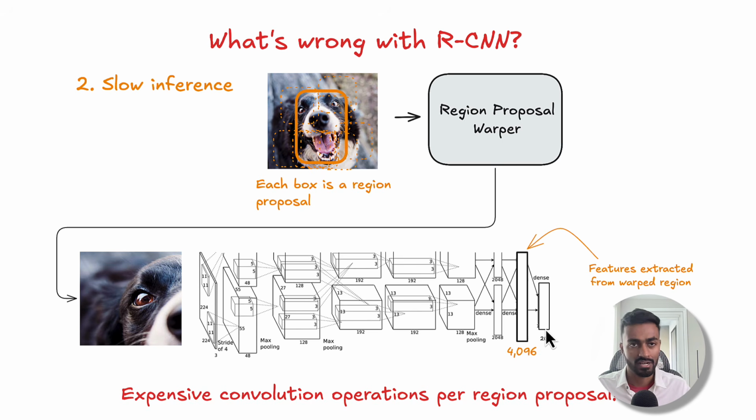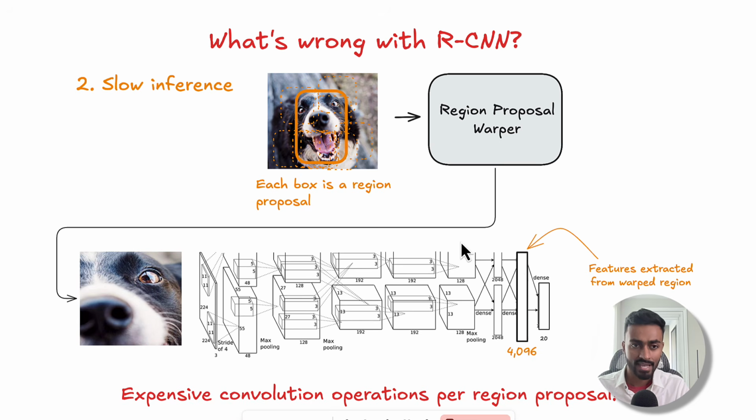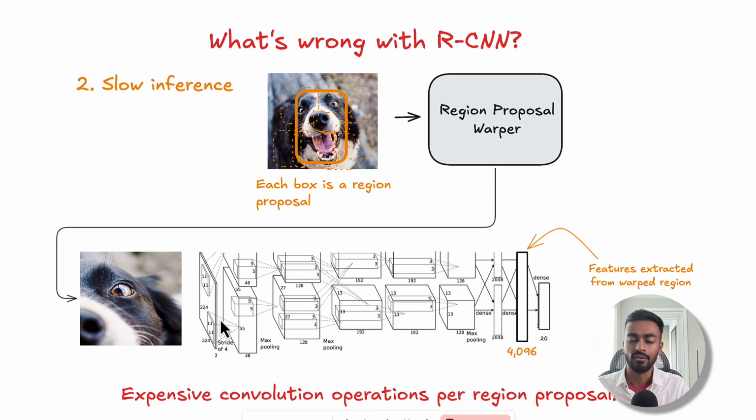Now, the second issue with RCNN is slow inference. So like we mentioned, let's just say we have this 2,000 bounding boxes for an image, and we are going to warp these region proposals. So this is one region proposal over here. We'll pass it through the entirety of a pre-trained AlexNet. And then in order to get the features for this warped region, we do the exact same thing where we take another second warped region, pass it through the entirety of this convolution network to get the features there. Similarly for a third, 4th, and so on for like 2,000 cases.